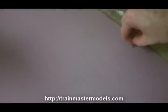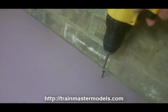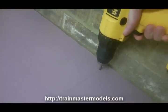Dexter drilling at the same time. Trying to. Wire keeping up, please. Put it on a.